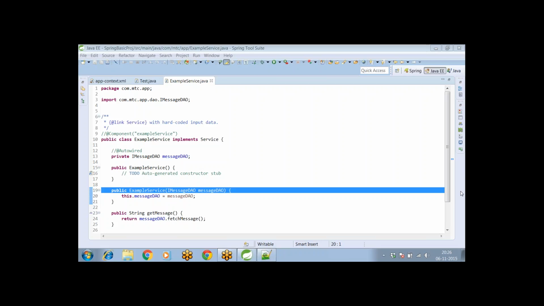So if you have 10 dependencies, you need to define a constructor with how many parameters? 10.